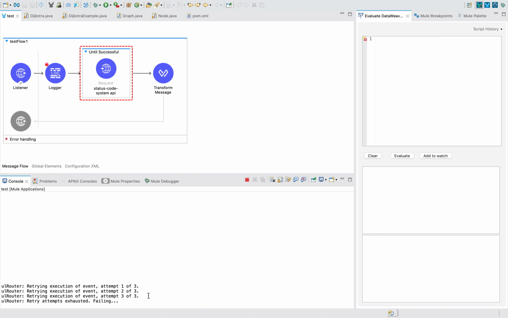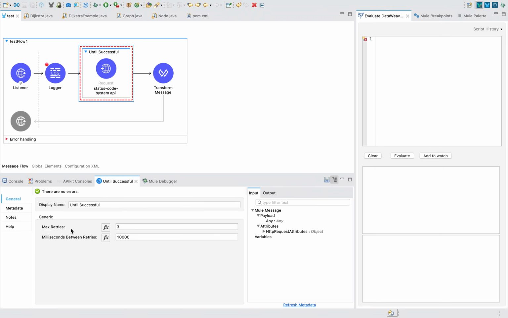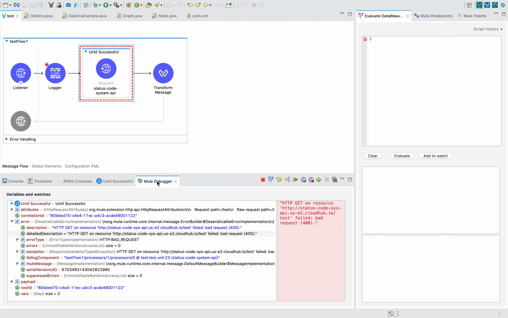You can see it has attempted 3 retries, okay, and even if you are keeping 100 as the maximum retries for 400 scenarios, it is always a bad request. So what is the point of using until successful for business errors? 400, 401, 403 are business errors. 400 bad request. Once it is a bad request, it is always a bad request.